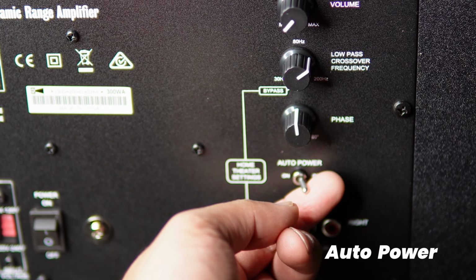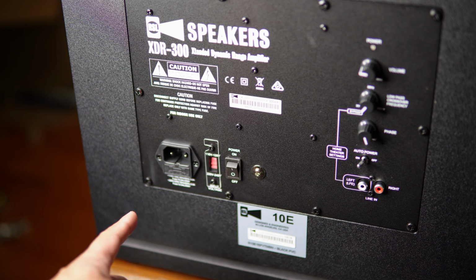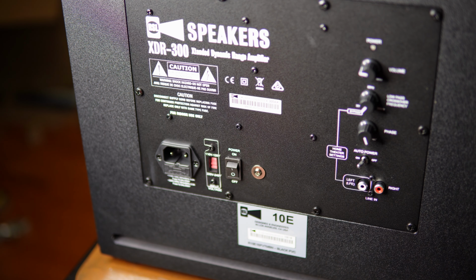I like the auto on feature because then you can just place the switch at one spot to auto and forget it. The signal from your receiver will be detected by the subwoofer and it'll turn on when needed and it'll go on standby when not in use.